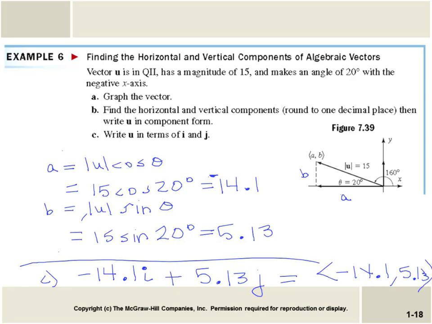Both answers for C are correct. These are equivalent. The i's and j's are not like complex numbers. They're the x and y value of a vector. i, j, k is if there was a third dimension, but we're not doing three-dimensional vectors in this class. That's like Calc 3.